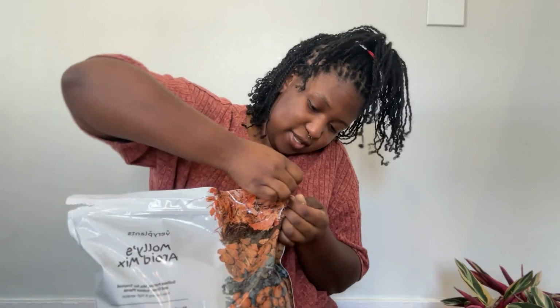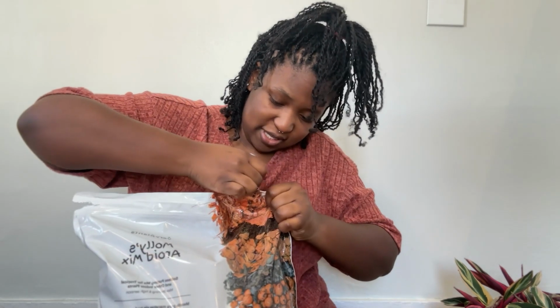I literally don't want to get up. I'm so lazy. There we go. All right, I got it off. I'm always scared with buying certain things because of pests, but this looks pretty good. It also doesn't look like, oh, it's moist.